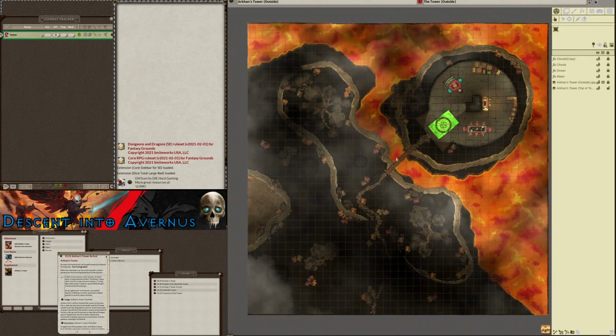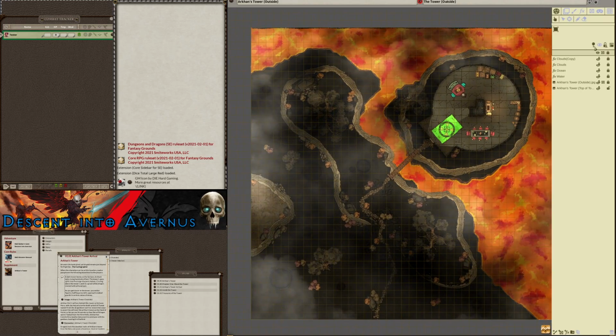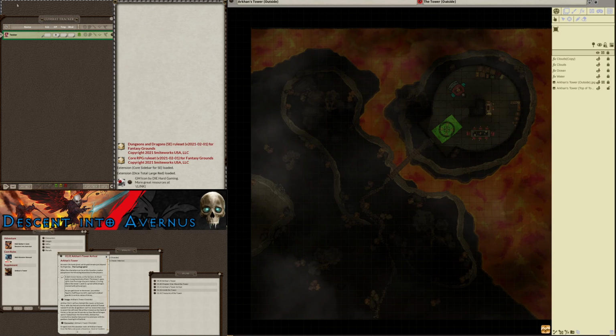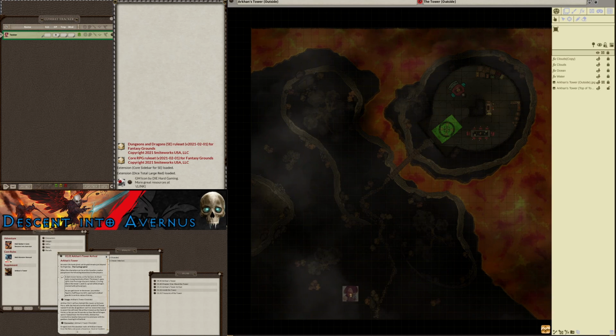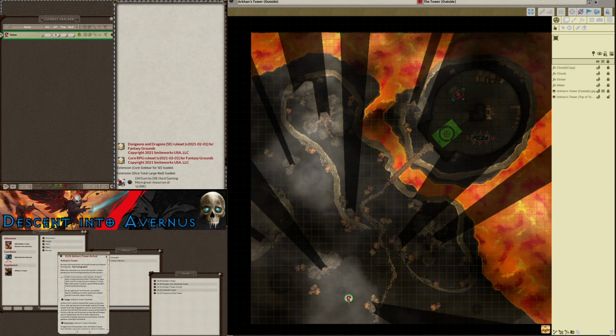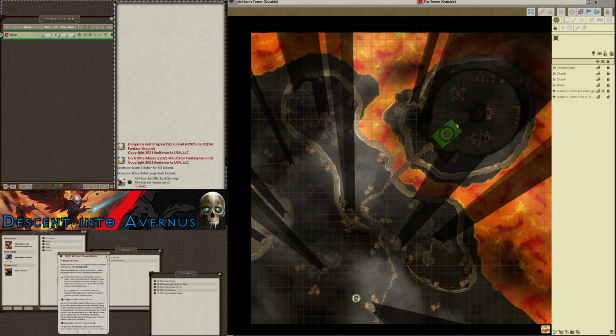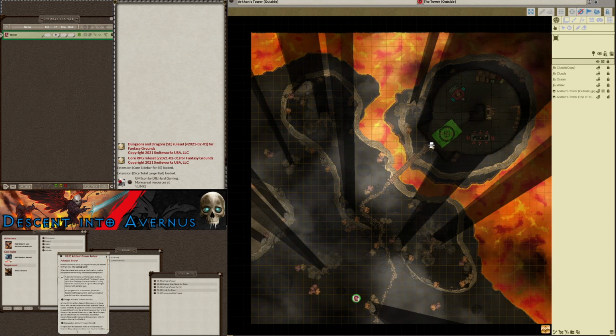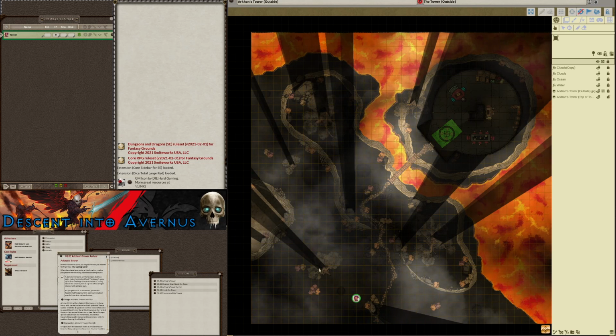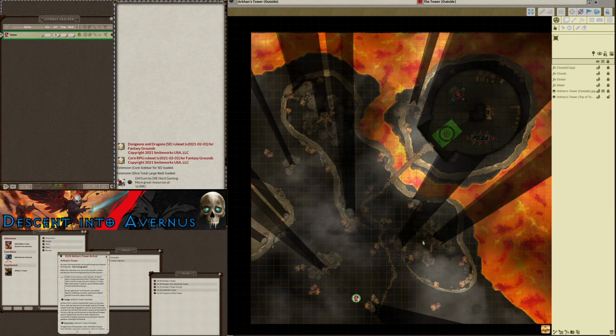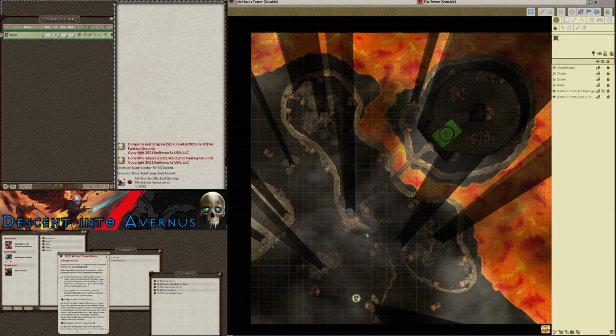It also has line of sight built into the map. So if I turn on line of sight here, and then we add a token, say right here, and click on our little test token, you can see he can't see in the tower because I haven't opened the door. And these obstacles are blocking his vision too, the big rocks.